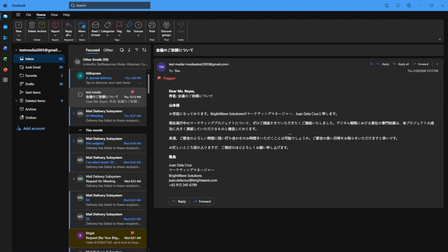A quick note about what you'll see: maximizing fills your screen but still shows the Windows taskbar along the bottom. That's expected behavior on Windows. The taskbar stays visible so you can switch apps, check the time, and access system controls without leaving Outlook. Think of it as full screen for your work area, with the taskbar kept handy for quick navigation.